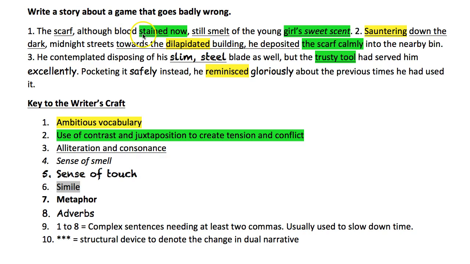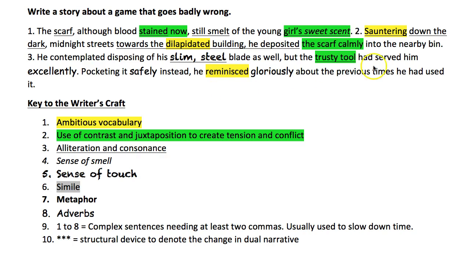She uses it here to be sinister: scarf, stained, and that's contrasted with the sweetness of sweet scent and sauntering. So very skillful use of sibilance, used both ways. To be harsh, look at the harsh C and T sound there, and then the gentle W and the gentle vowels, that perfect contrast between violence and gentleness, which is captured in these two perspectives, the killer and the girl who's going to die.